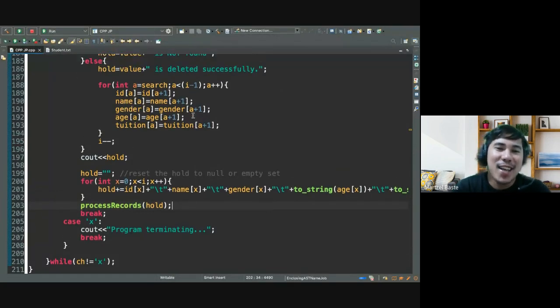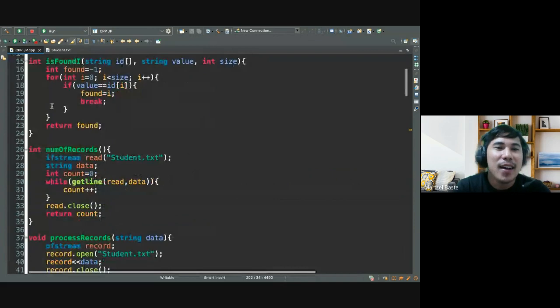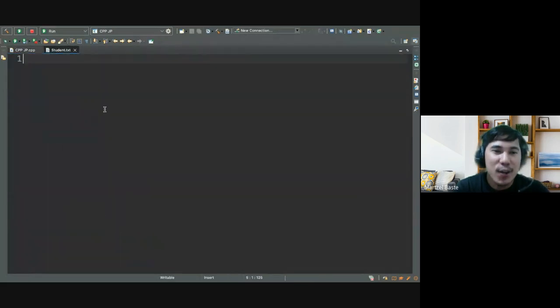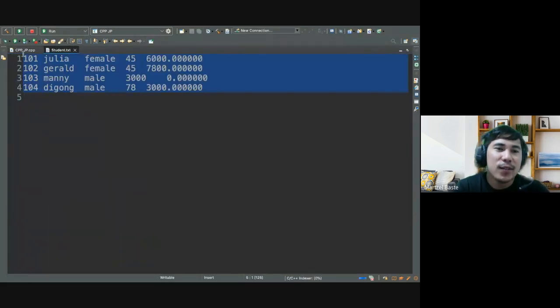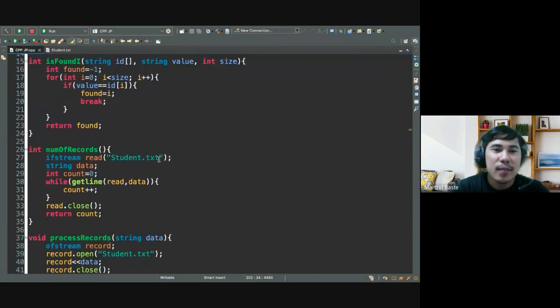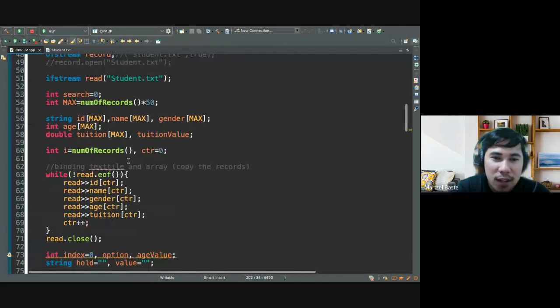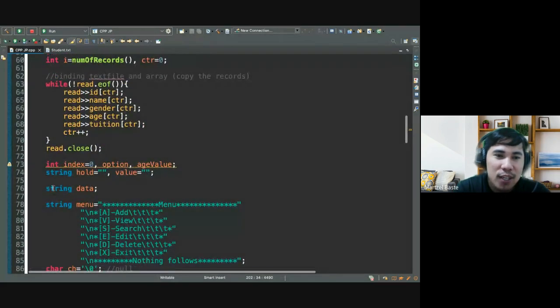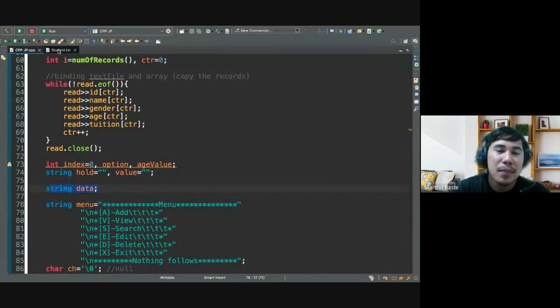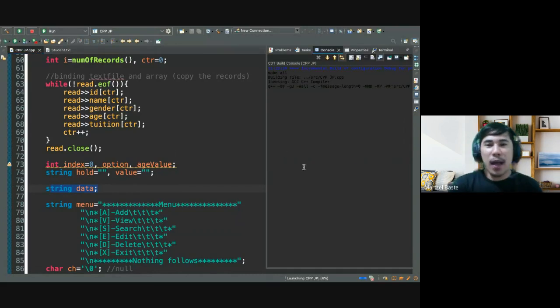Charot. Sige. Okay. Balik ta. I-undo lang nato to. So na ano lang to siya because data akong nabutang and then ang data good ang data man good na declare man good nato siya dire. So empty set jud siya. So, okay. Let's go back to our code, our program.